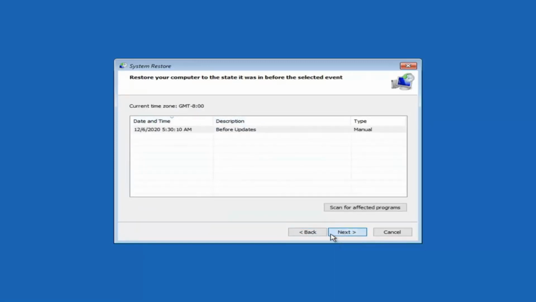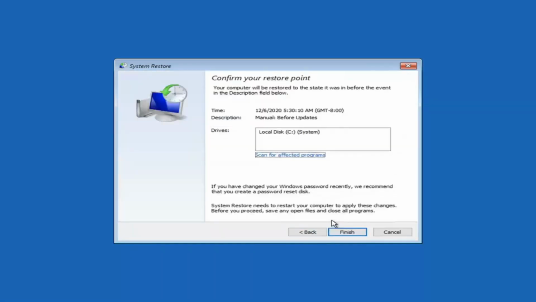And if you do not, have no fear. Once we're done with the system restore method here, we're going to go into other methods too. But we're going to go ahead and do the method that I recommend trying first. In order to do that, it says confirm your restore point. And the date, you can go ahead and select the most recent restore point. It shouldn't really matter too much. Most of your files and documents should be protected. However, some stuff might be removed that goes back to this date. So just keep that in mind.